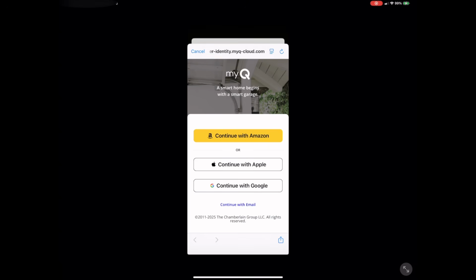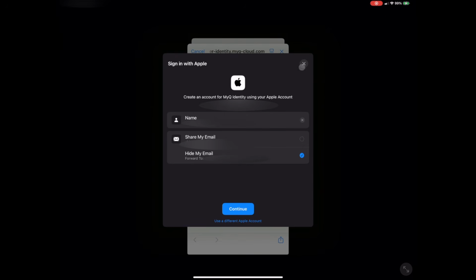So now it's opened. You can log in different ways. I chose to continue with Apple, so I use my Apple ID to log in. So I will click on that. And then it's going to give me options about email address and if I want to share or hide.